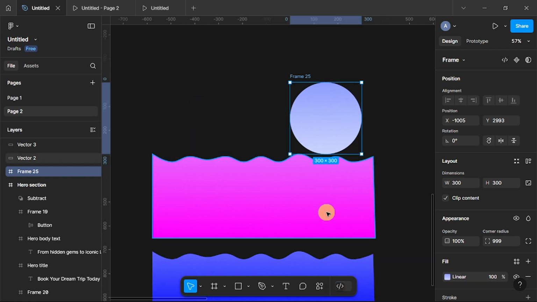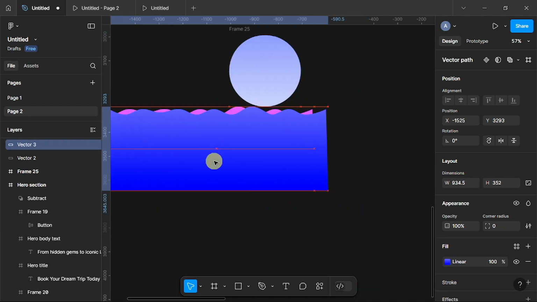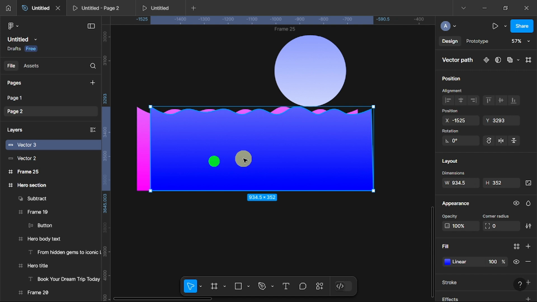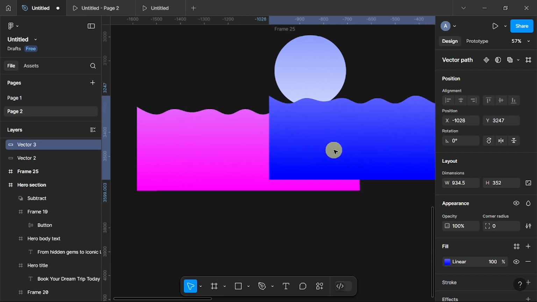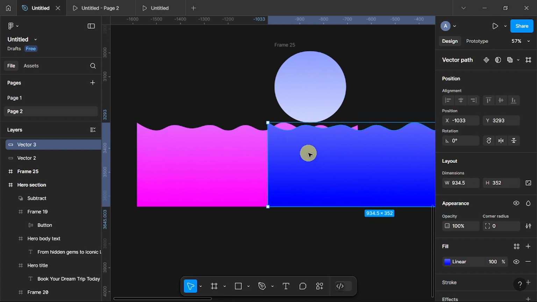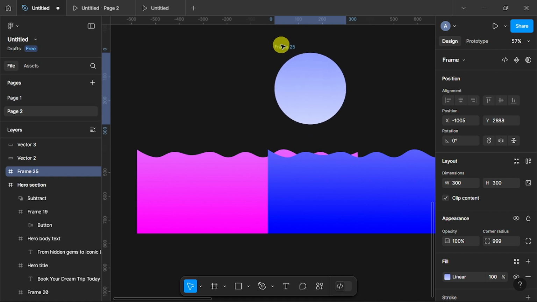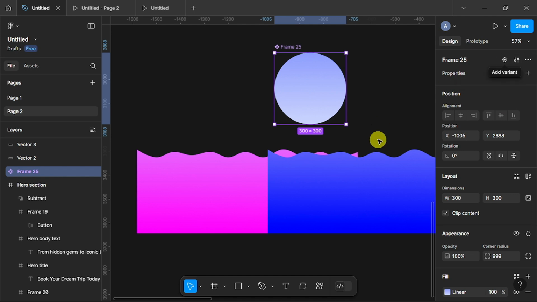So now the next thing we're going to do is, this frame here, we're going to drag it on top of this. So when we drag it on top of this, the next thing I want you to do, you can just drag this up a little. Then you would come here to this right hand side section. Then you now create a component. Just click and give it a component.